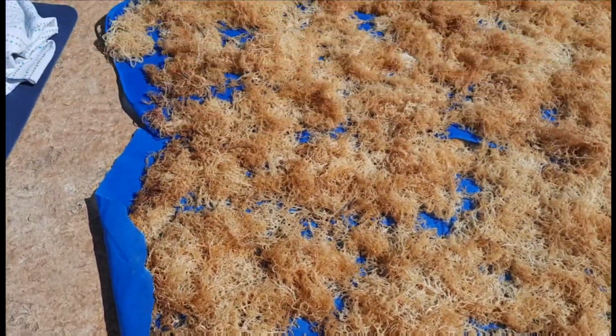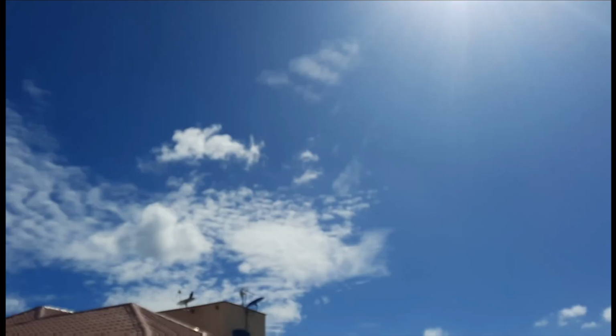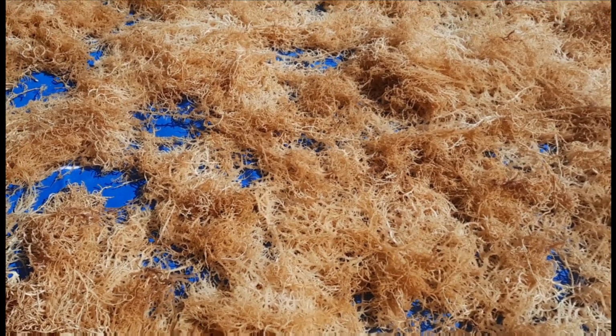And today, guys, it's the morning time, and as you can see, the sun is out and I'm getting the sun, but I have your sun-dried wildcrafted Dr. Sebi approved sea moss. So if you look at the sea moss, family, it's very thin and stringy. This is the sea moss Dr. Sebi approved and talked about, family. And this is the golden brown sea moss. We also have the purple sea moss.